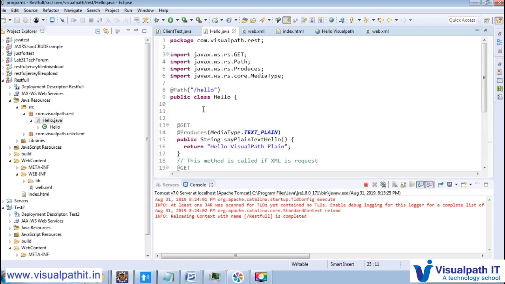So we have to write these classes like that. We have to start with @Path, specify it in double quotes as a slash, and whatever we write after that slash, hello, will be specified. If we add a path here, we can utilize it. Otherwise we can use the HTTP method type, @GET, then @Produces, and after that a very simple method like public, the return type, and the method name.